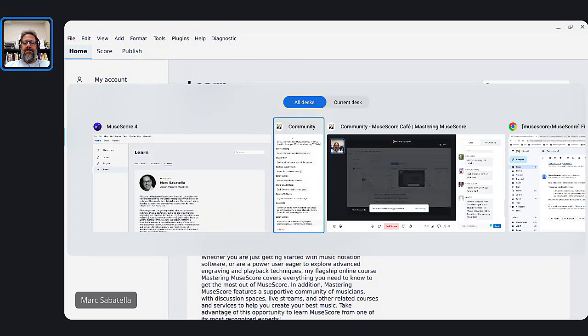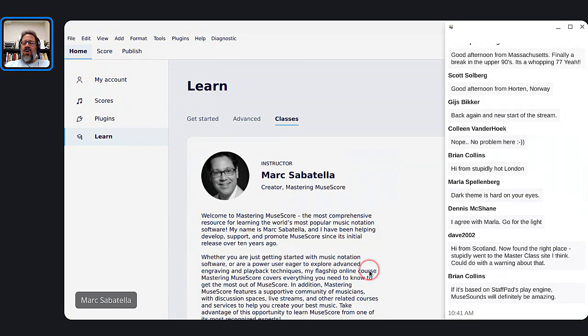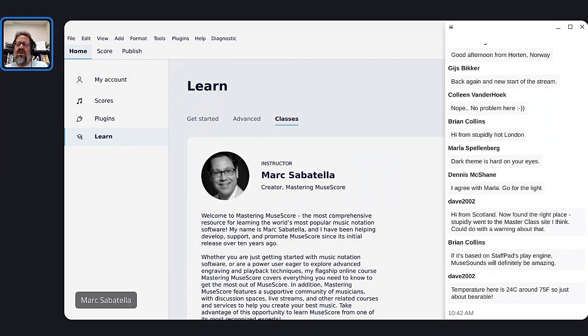So how are we doing here? Brian is mentioning StaffPad, and this is something I don't know the answer to. I actually don't know. So StaffPad, for people who aren't aware, is a program that was originally developed for the Microsoft Surface, as I recall, and it only worked with the Microsoft Surface.